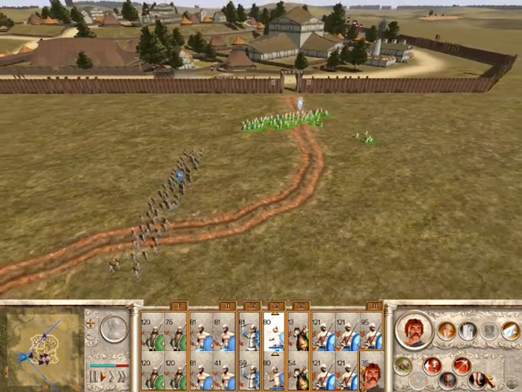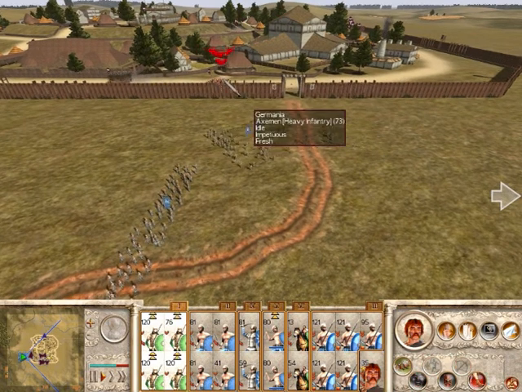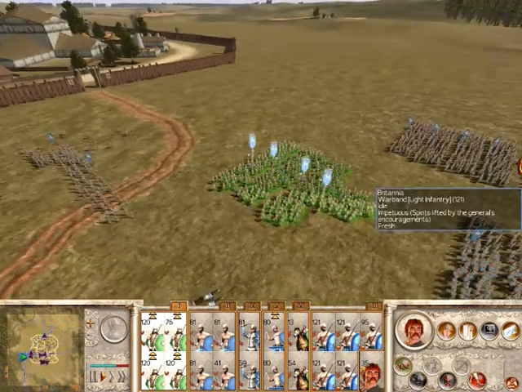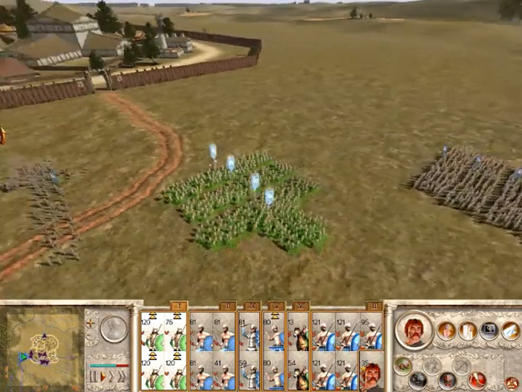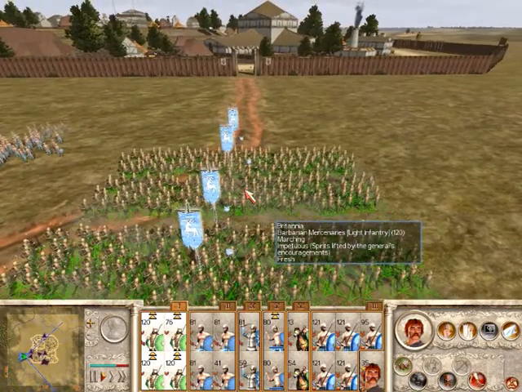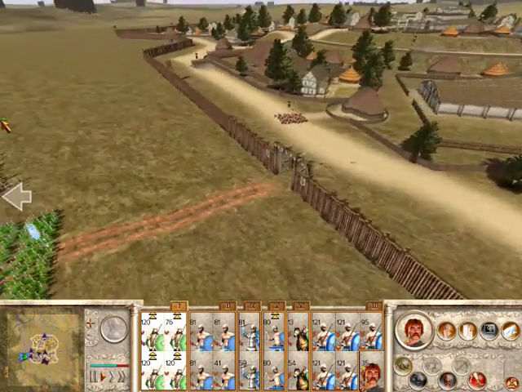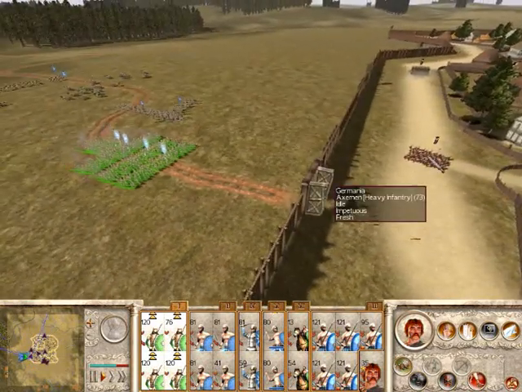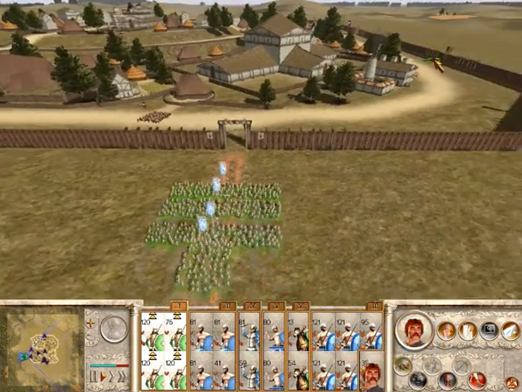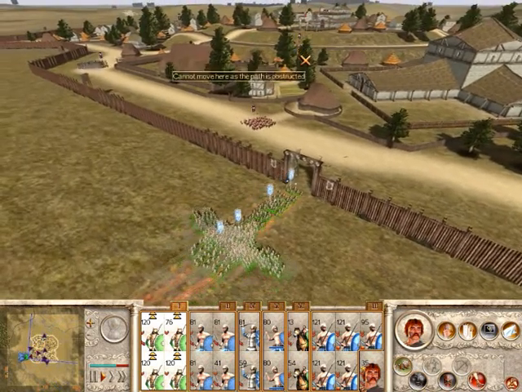So wait here, guys. We're going to head in our first group and attack these axemen. Okay. I'm hoping this will be an easy battle. We have got almost double the men they have, but then they've got a lot of heavy infantry. Well, I've got some heavy infantry as well, so we'll soon find out.